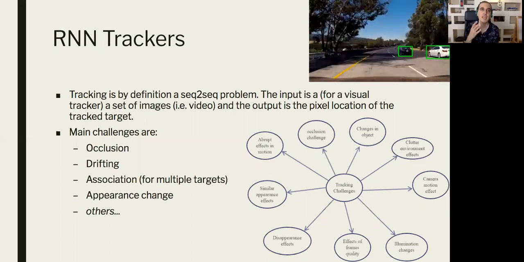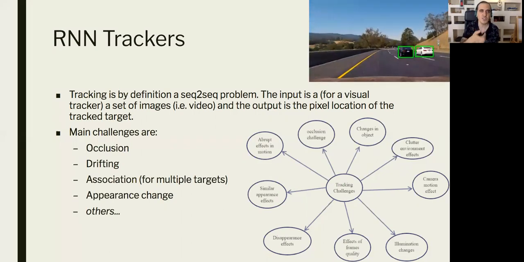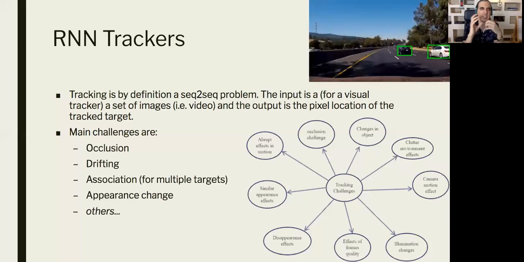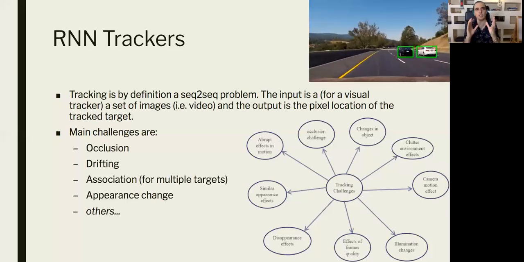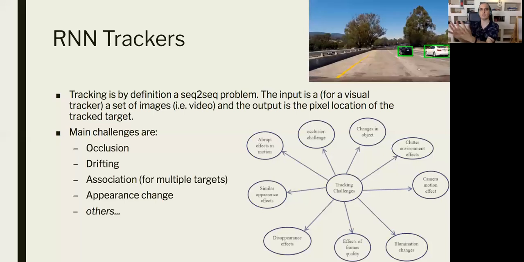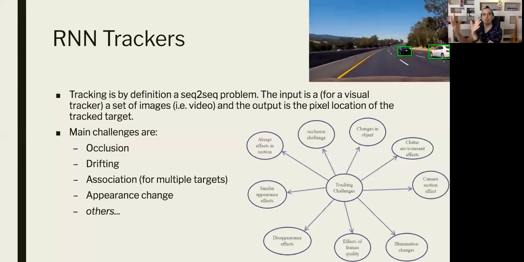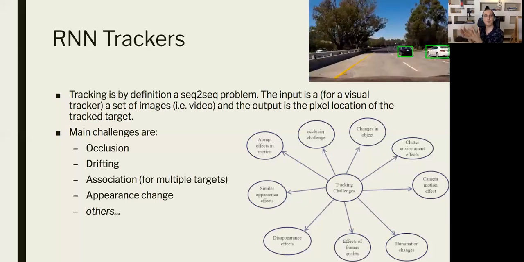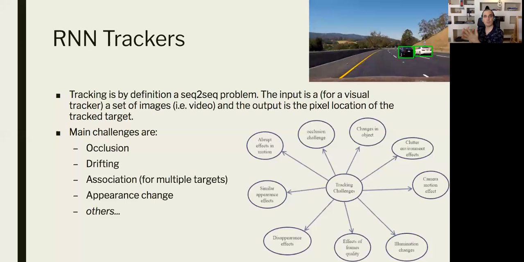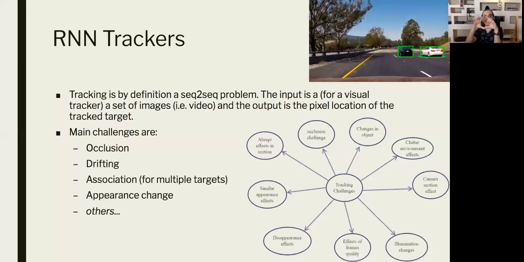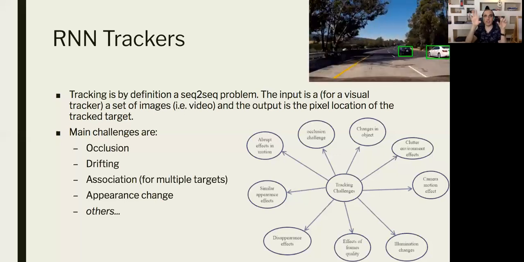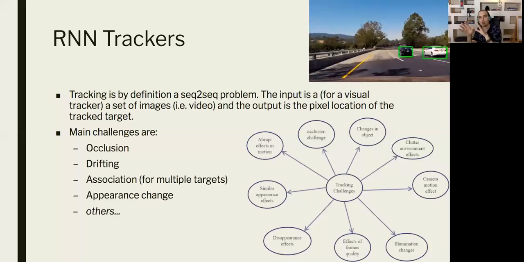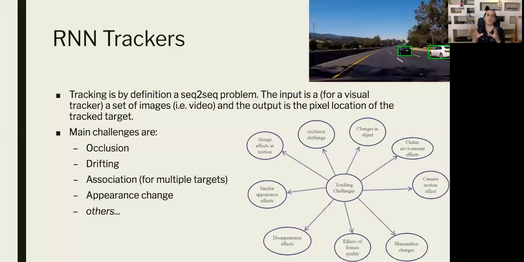Another challenge, besides occlusion, is drifting. You have a template, you're matching the target, but the target changes as you track it because it's moving. You're seeing the target from one direction, then you start to see it from another direction. So the appearance model of the target changes. As it changes, if your model cannot update properly, you don't recognize the target anymore, and the black box, the tracking as you see it on the screen, drifts from on top of the target to somewhere else.